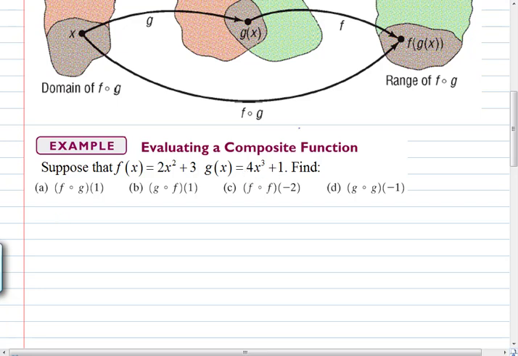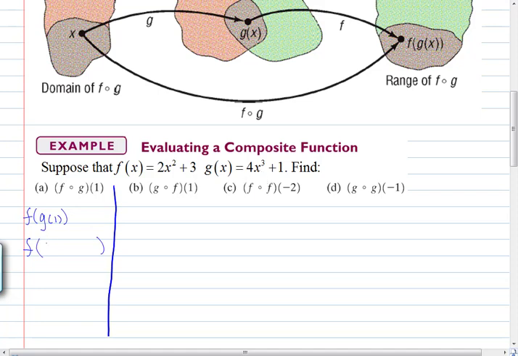So the first thing we're asked to find is f composed with g of 1. Whenever you're dealing with composition and you want to evaluate the composition, first rewrite that function using the embedded parentheses. So f composed with g of 1 is actually f of g of 1. And then we're going to simplify this. F is the function that's on the outside, and we're going to simplify what's on the inside. This says go to your function g, and in place of x, plug in a 1.